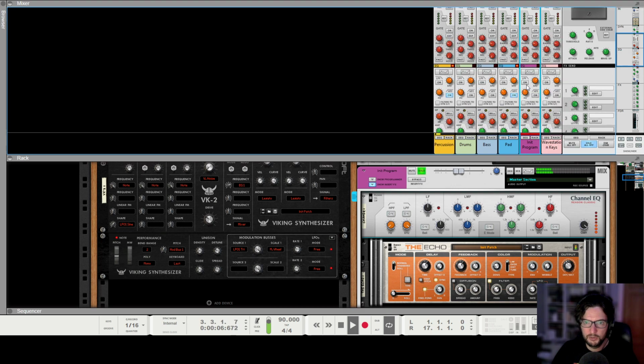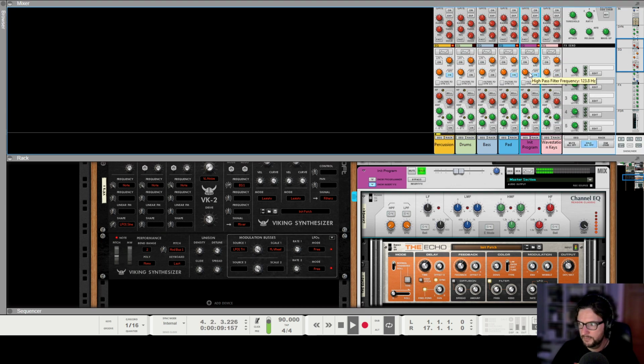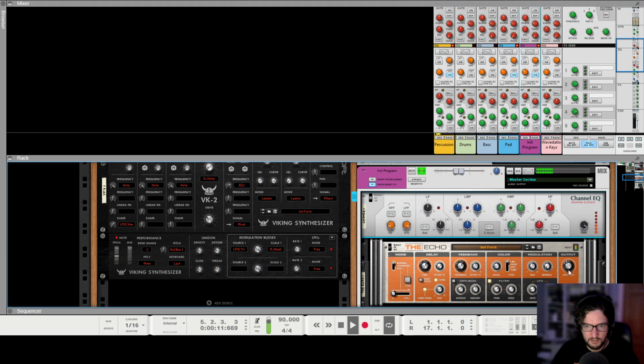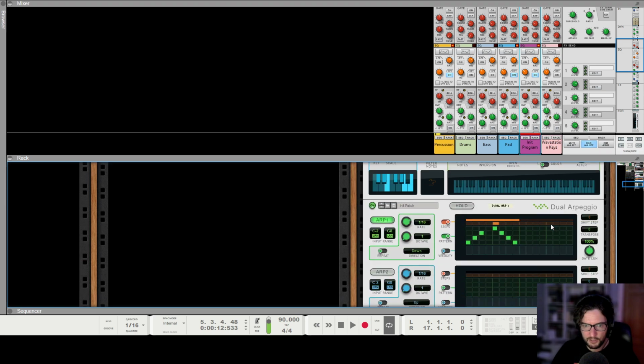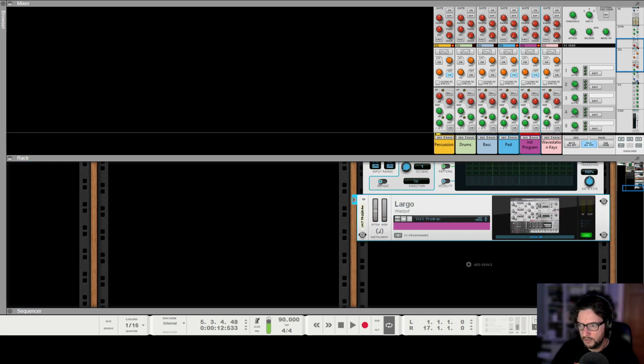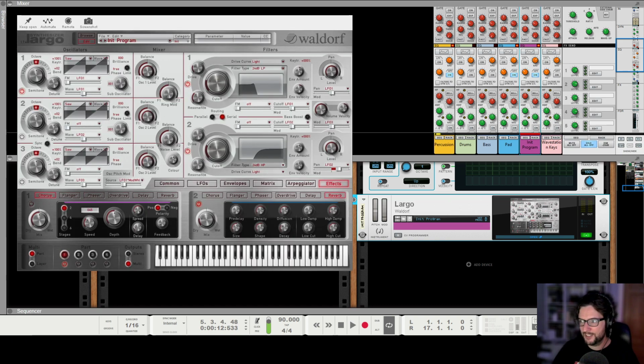So I might roll off the lows using the high pass filter there. That's nice, I like that. So I'm going to open up this Largo window again and set this up so it works. Can't you see it? Right, there we go. I'm definitely going to go back to screen capture next time because this is kind of a faff. Oh, there we go, save reminder. Oh, gave me a shock, that. But that's what it's for. Thank you, Drabbit. So that's saved.